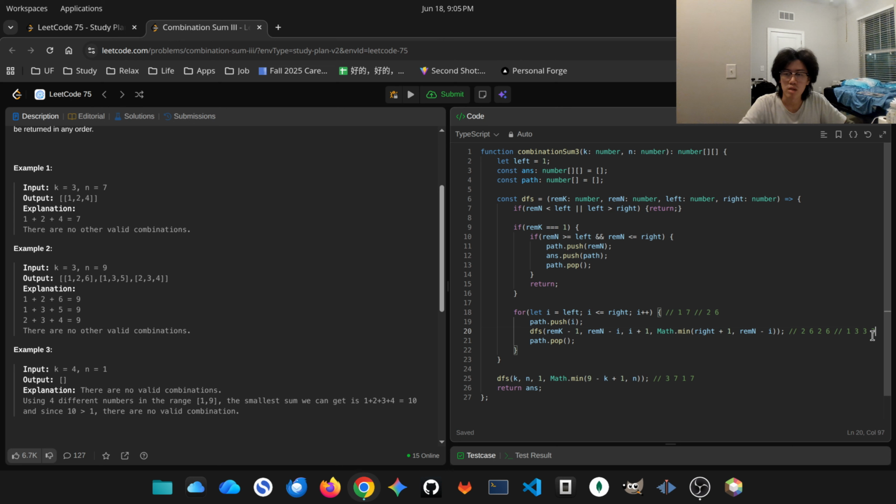So choose the last one, which is 3, and left is right, and the remaining n is smaller than left.